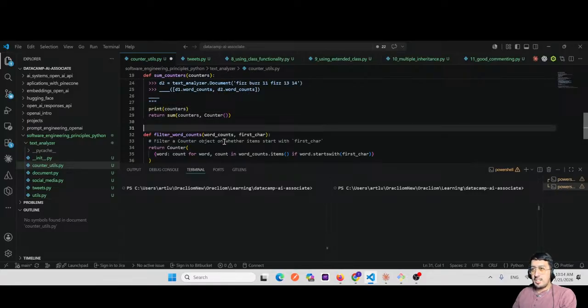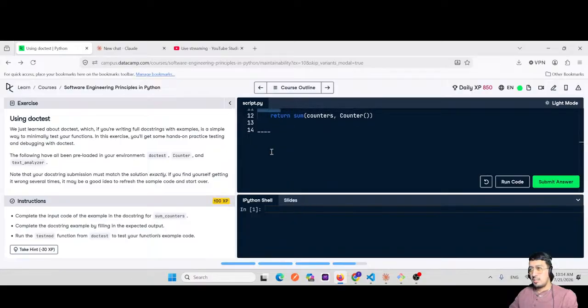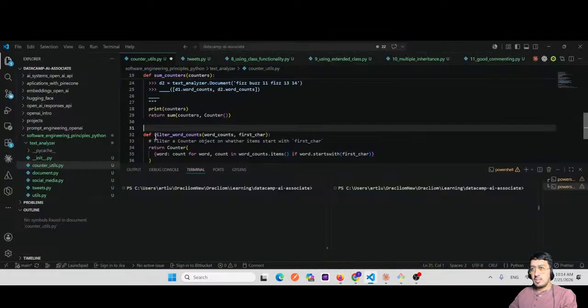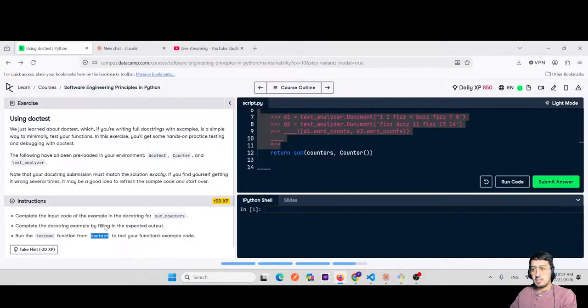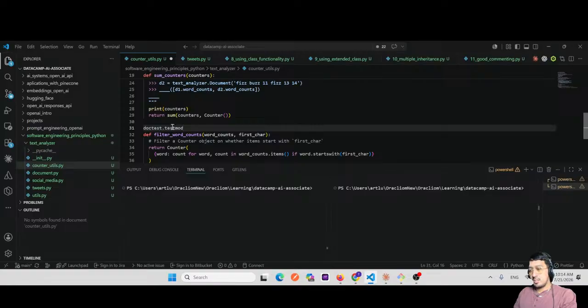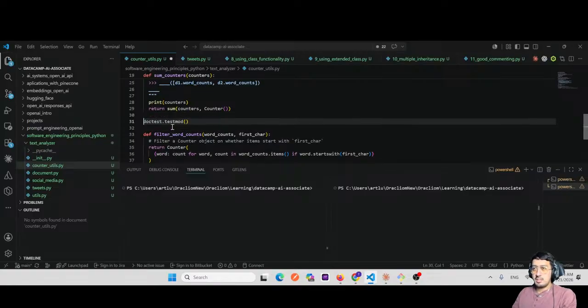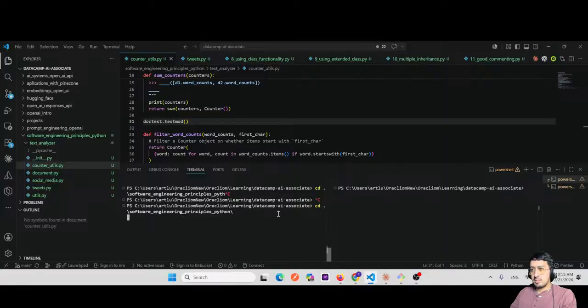And then in here, if I run the doc test, the test mode, and then I do this, and then I do this, and then probably if I run this, it is in counter utils, so I should go to here to see the... is not there?